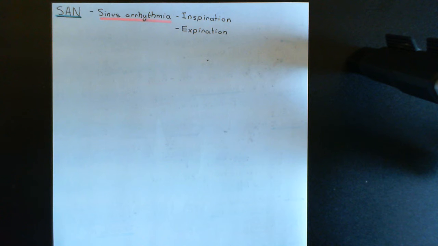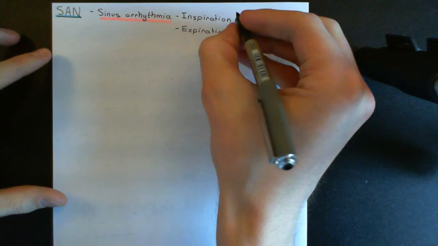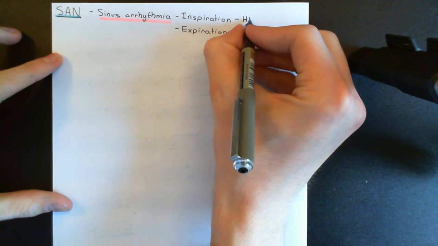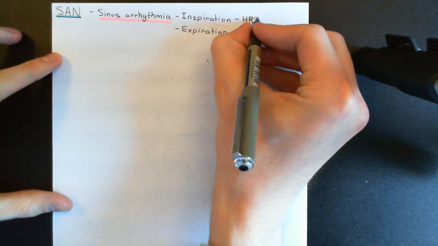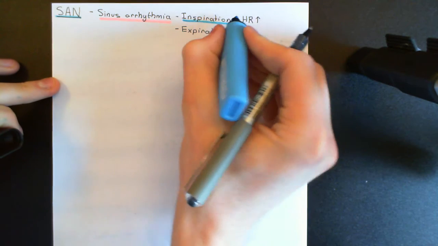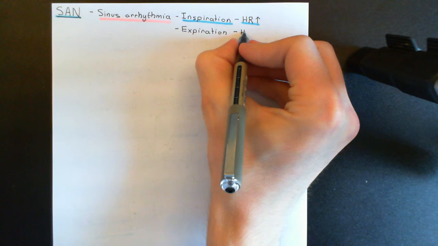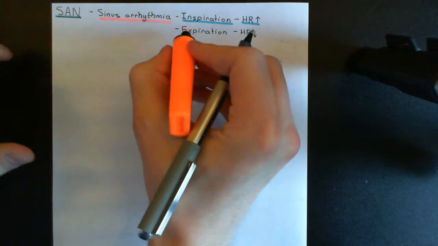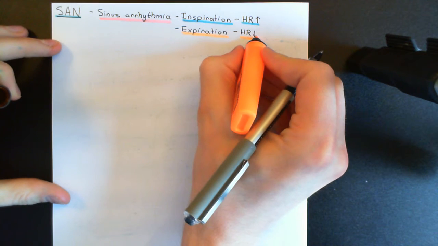Okay, so you want to have a lot of blood being pumped through the lungs. You want pulmonary perfusion to go up. So it's perfectly logical that you would want heart rate to go up so that you can harvest, if you like, as much of the air that has now been brought into the alveolar spaces as is possible. Okay, so during inspiration, heart rate goes up, and then in expiration, it goes back down. Okay, and that is the phenomenon, quite simply, of sinus arrhythmia, that the heart rate varies all the time with the respiratory cycle. And as I say, this variation of the heart rate during inspiration and expiration is more pronounced in children than it is in adults.